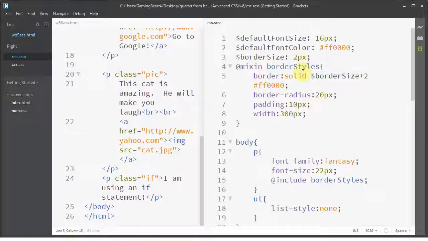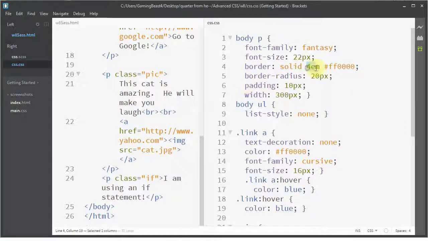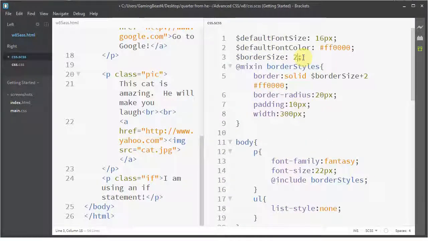Another thing that's kind of interesting is it's smart enough to say if I said 2EM instead, if I come back here, 4EM. So it's smart enough to know the value as well. If it's pixels, EMs, percentages, whatever, which is pretty slick. And that's all powered by the Ruby. All right, so, you know, because maybe you have a variable that you're using over and over again, but in one spot you need it to be a little bit bigger. Well, you just throw the +2 on it and it'll do it, which is slick.